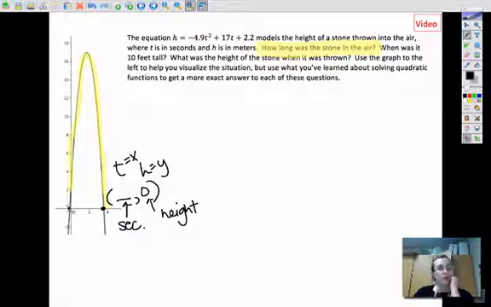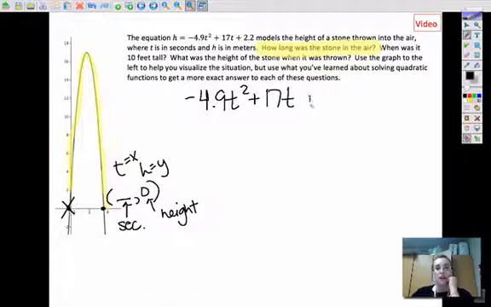Remember, there's two roots. There's one over here, but in this case, this root's not going to help us. We want to just find the positive root. So I need to find negative 4.9t squared plus 17t plus 2.2, and I need to find it equal to a height of 0. We can put the equal 0 over on the left so that it's the same as the equation that we have up here. But the more popular way to do it, and the way we've been doing it, is putting the 0 over on the right. Now this is set up for the quadratic formula.